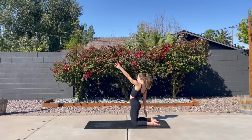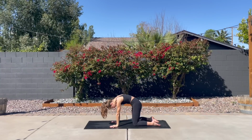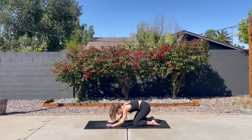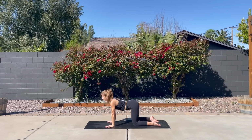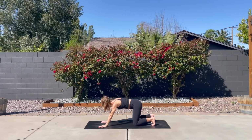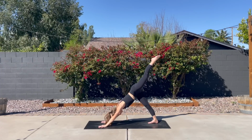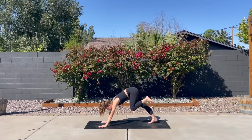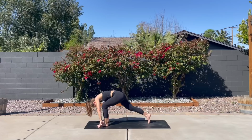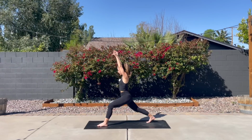And 1. Windmill, left hand, right hand down. Take a big cat pose around your spine. 1 time, inhale, cow. Exhale, back to downward facing dog. Lift your left leg up behind you, inhale. Exhale, step to your left thumb. Bump your right foot a little bit to the right and come up to a high lunge crescent warrior.